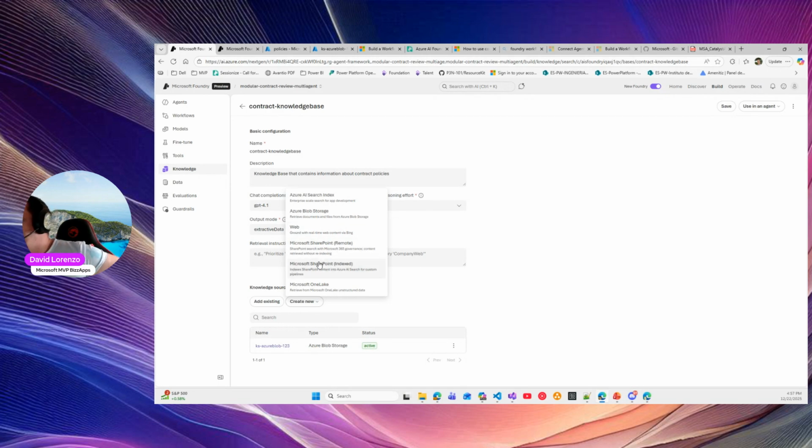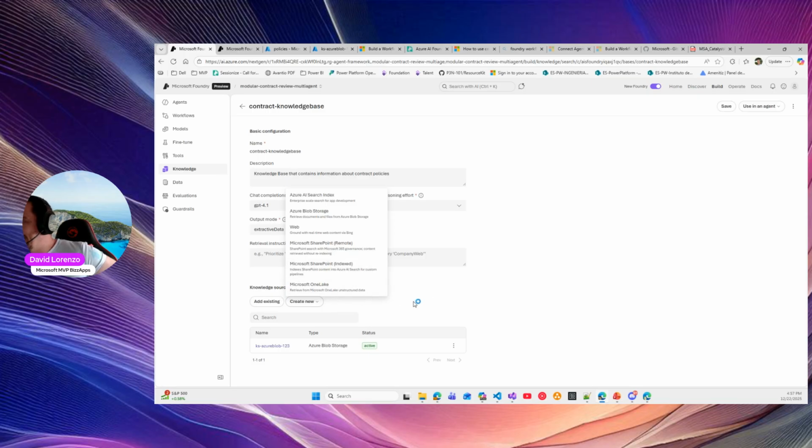You can use Microsoft SharePoint, indexed or remote. This is different because indexed will extract the content and index it into Azure AI Search. If you use remote, it will query against the Microsoft SharePoint index. Then you can also use OneLake.